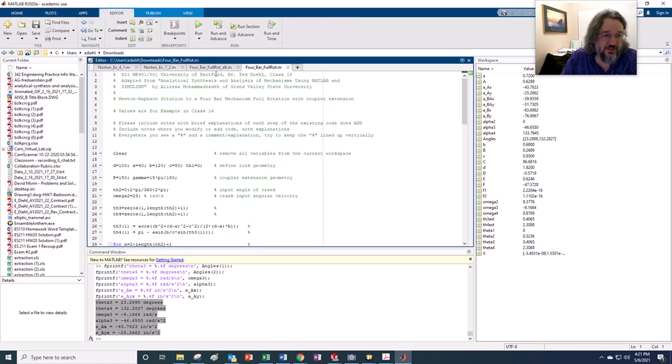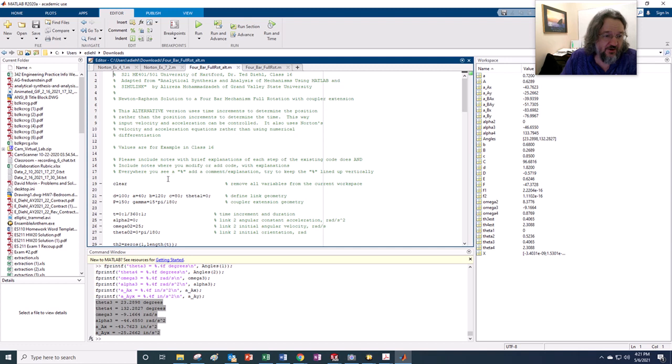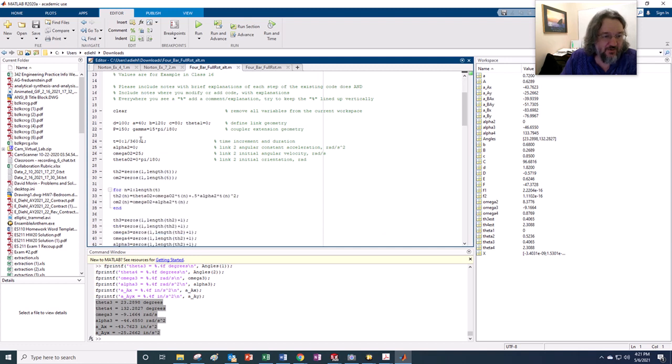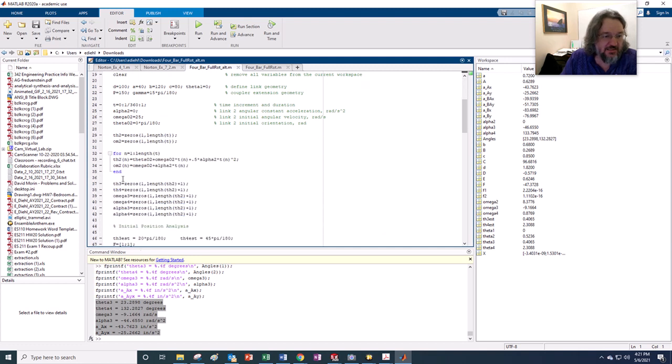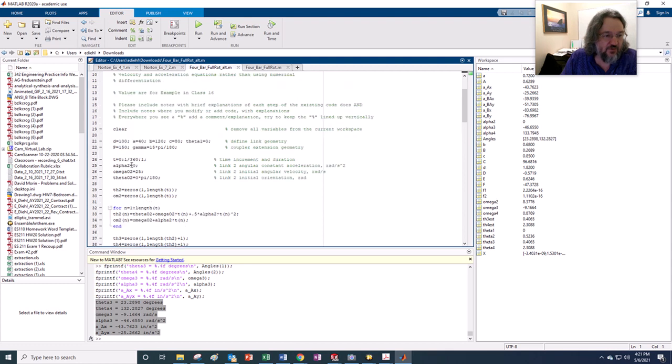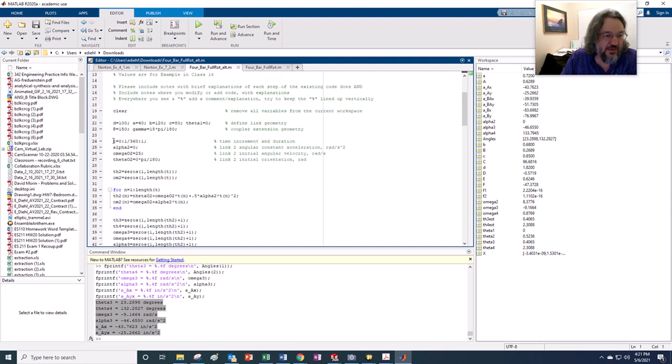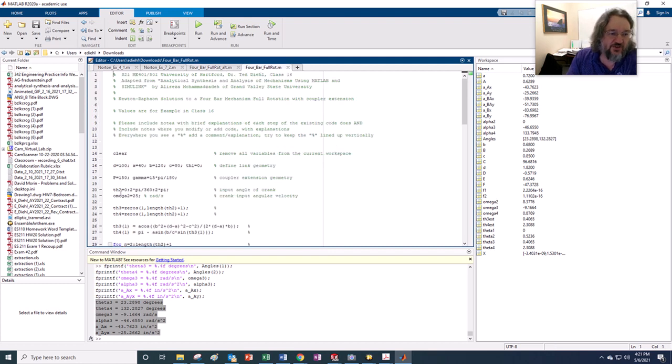Okay, so the difference between this one right here is that I've set it up and I use time as the basis for the thing, right? So we have a range of time. That way I'm able to use acceleration. I'm able to accelerate the thing. But the original one just had a range of angles. Well, that's going to be useful to us, right? So that's why I didn't completely replace it.